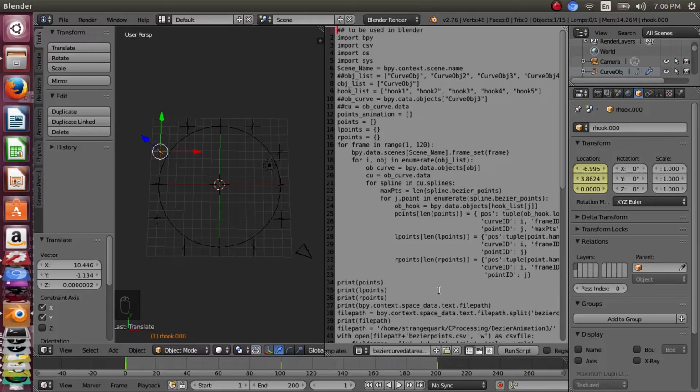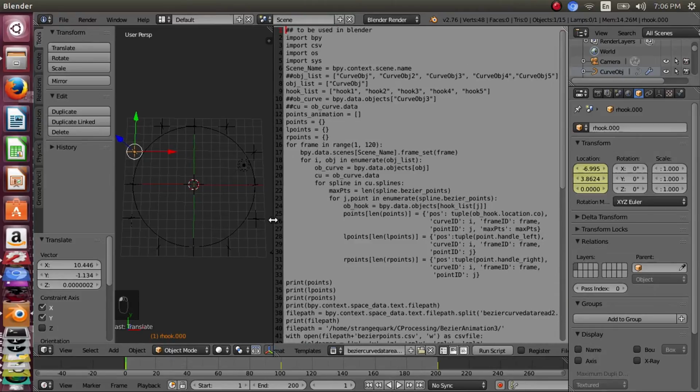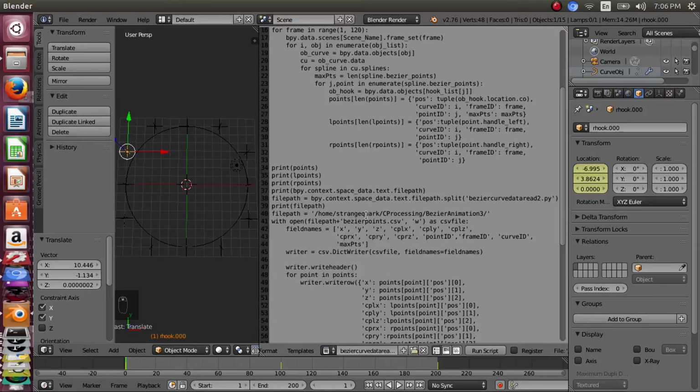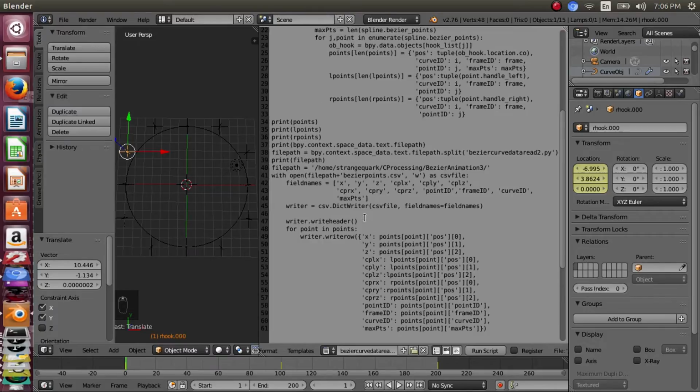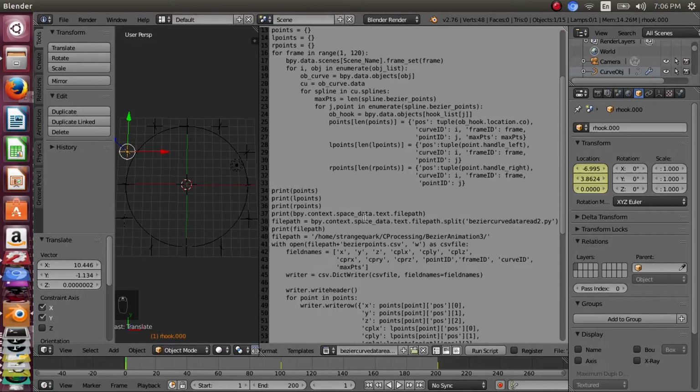Let me make sure I've got all of this. Hook list. I don't know if I should have recorded this, but for some odd reason I don't have it shown, and that bothers me, because we will need it, and I don't know why the data did not get saved.